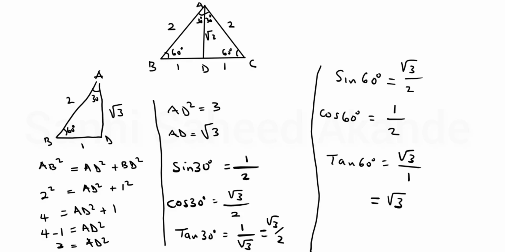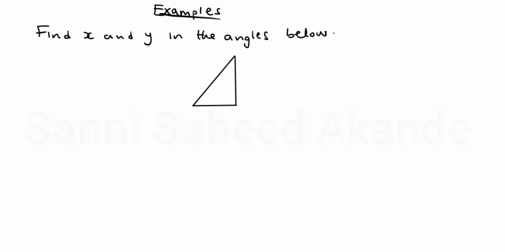Now let's take a look at some examples. The question says find x and y in the angles below. So we have quite a number of angles here that we want to find x and y for. All right, so the first angle here is what you are seeing on the screen.